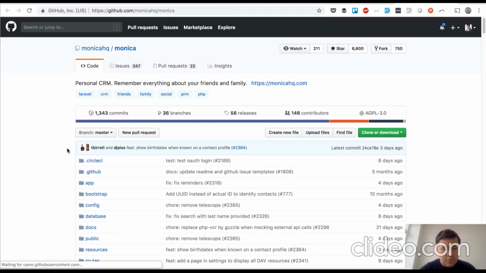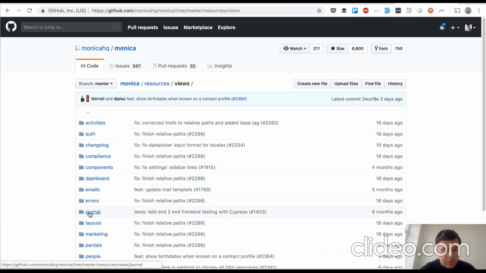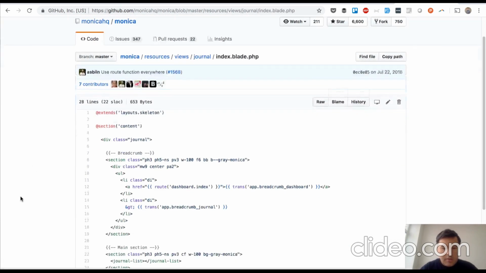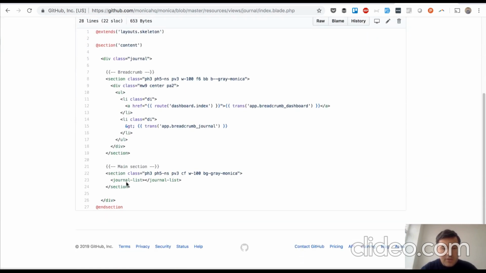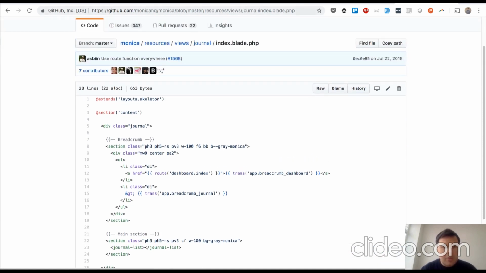So let's go to resources, views, journal, and the index blade. And as you can see, nothing here. So probably that is in Vue.js. Again, journal list is probably a component.